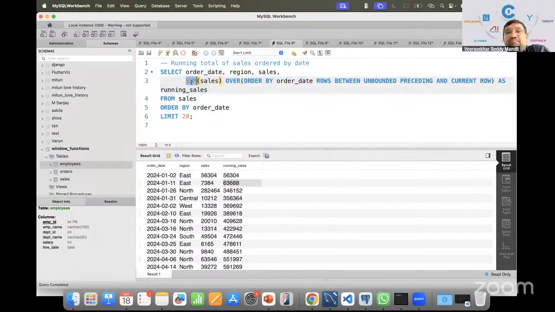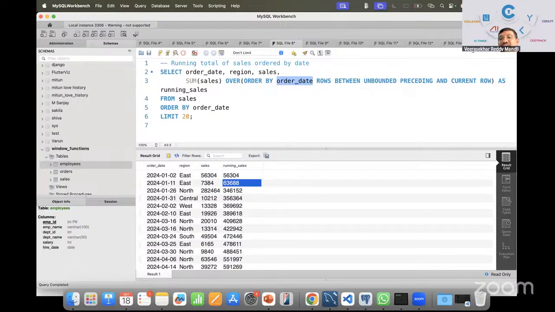It is giving the sum of the sales, ordered by order date, not by the region. Did I mention the region? No, I mentioned the order date, in ascending order. If you see this, where is this 63,688 coming from?